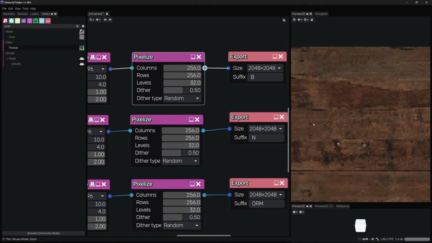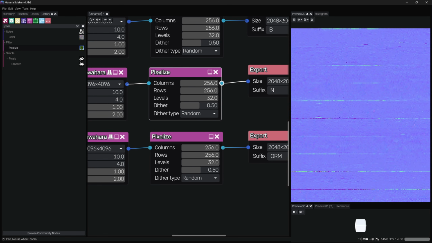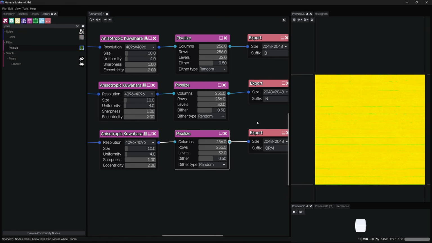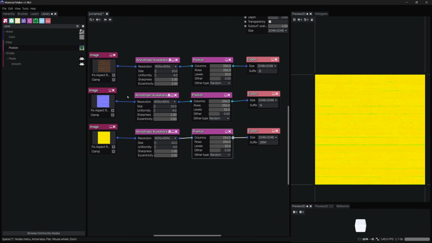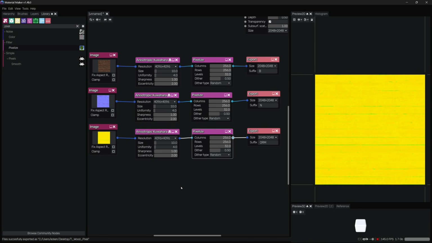So here's our pixelated wood texture, the pixelated normal. It's okay if it's not perfect. It'll still look decent. And then our pixelated mask texture. So now that we have everything lined up, they're all the same numbers. We're going to now go to File, Export Material, and then Unreal Engine 5. And then here's where you name it. So I'll go to my desktop and then I'll name the textures T underscore wood underscore pixel. And then I'll click save.